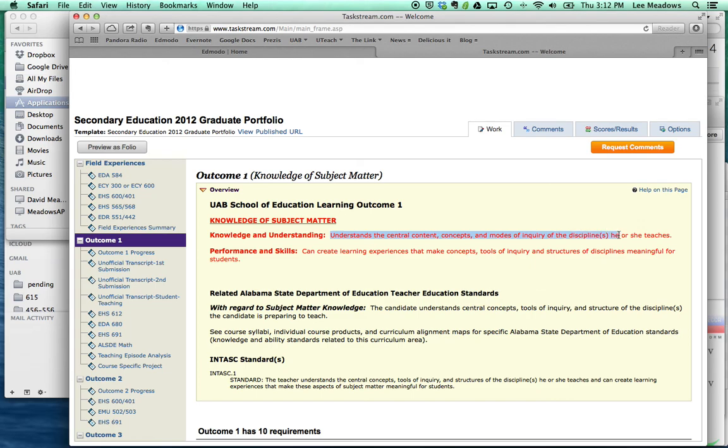Actually, this is performance and skills: creating learning experiences that make concepts, tools of inquiry, and structures of discipline meaningful for students. So that's what you're using the course-specific project under outcome 1 to show, how these assessments show you can make these learning experiences, the actual content, meaningful.